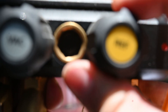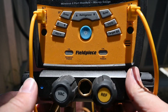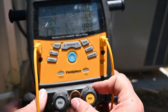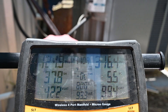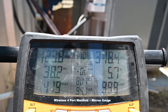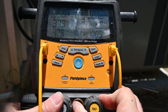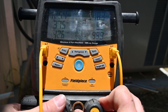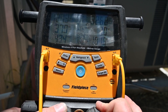Let's give it a little shot of refrigerant and see if we can see it in the sight glass. I'm unable to get it to where you can see the refrigerant flow. But you can see our superheat is still very high, so we're going to give it another shot of refrigerant — just open up this valve, give it a little shot. You can see how the pressure changes: the low side jumps up and then starts to come back down. You can see how the numbers are changing.